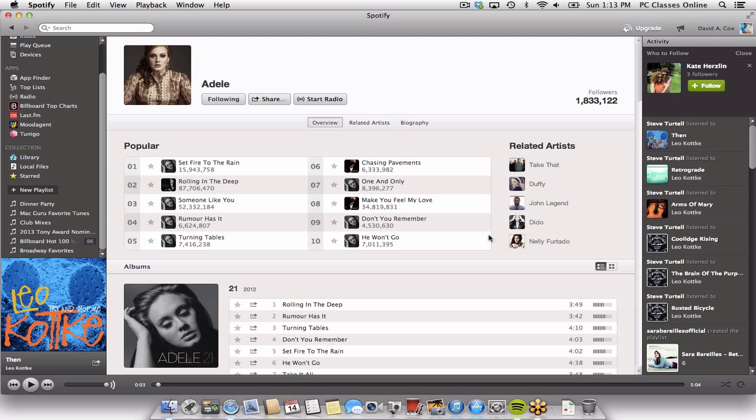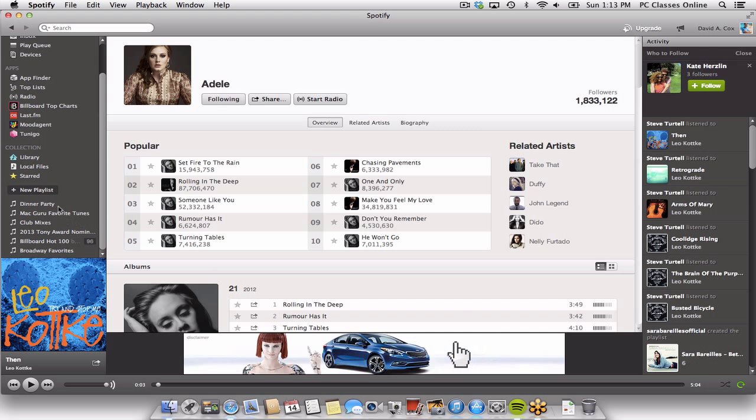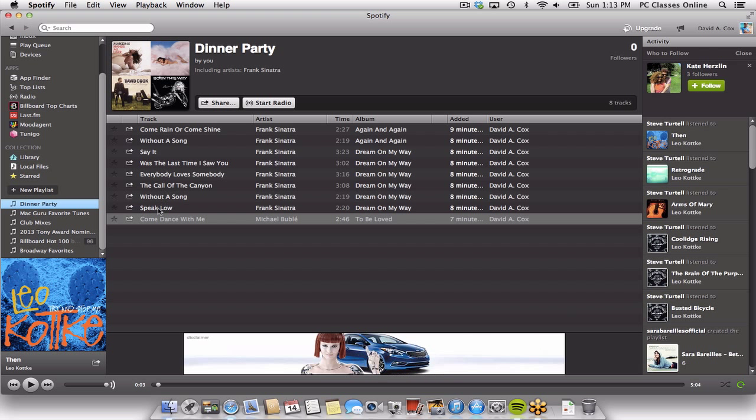Let's briefly go over some of the stuff here at the bottom. If you look here at the very bottom right, we have 2 symbols. One is shuffle, the one that looks like 2 arrows intersecting, and one is repeat, the one that looks like an arrow going in a circle. Now if you click on repeat once, let's say I'm in my dinner party, when it gets to the end of this playlist, it'll go back to the beginning. The other option is you can click it twice. Oops, I'm sorry, never mind, that's an iTunes thing.